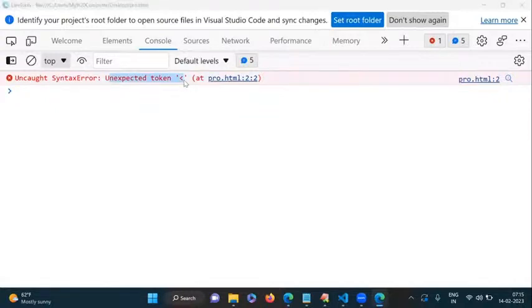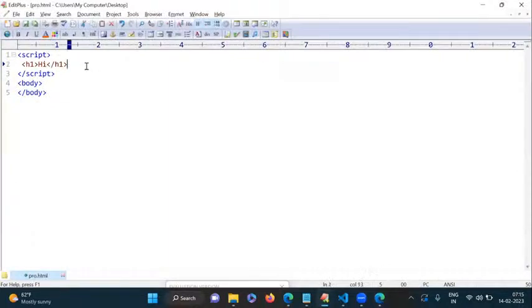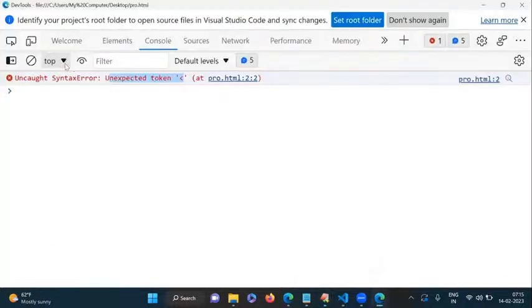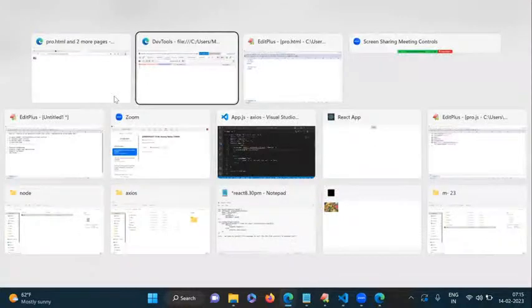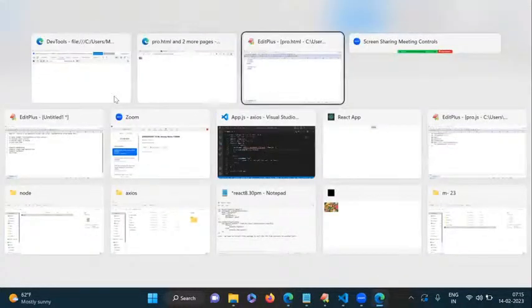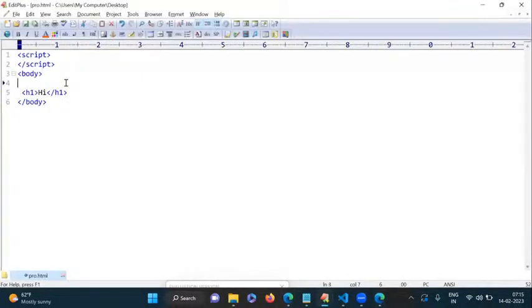This error is coming here because we kept this inside this. If I keep this inside the body, now refresh, it displays the output and no error is coming. But if I keep it inside the script tag, it is giving error messages.